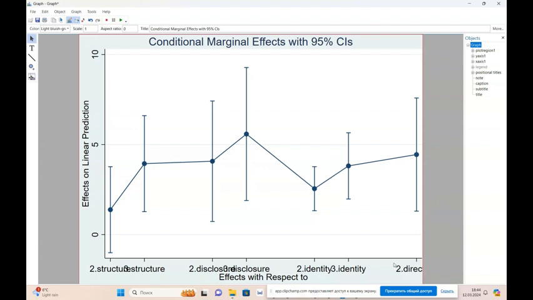So it is a marginal effect of improving and providing that directors are actively participating in the decision-making processes. And the most notable increase will be if the disclosure policy is improved to the high level, so that there will be more than 5 points increase in the corporate governance role evaluation.